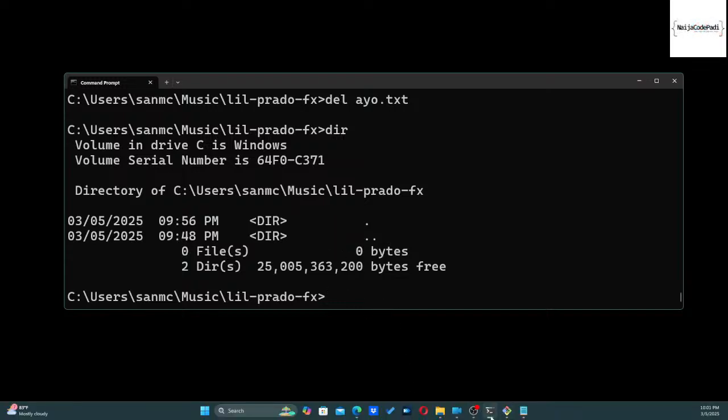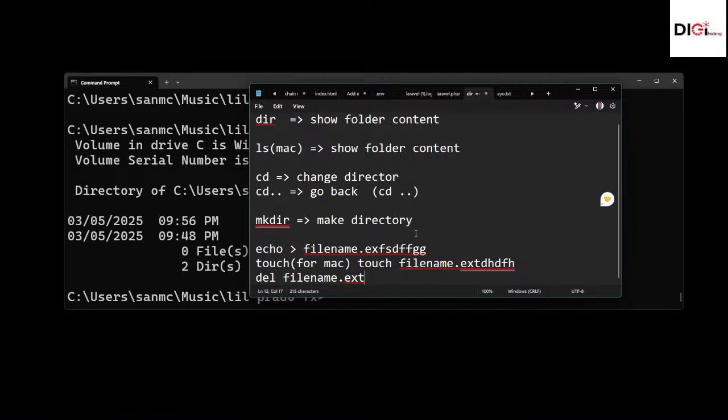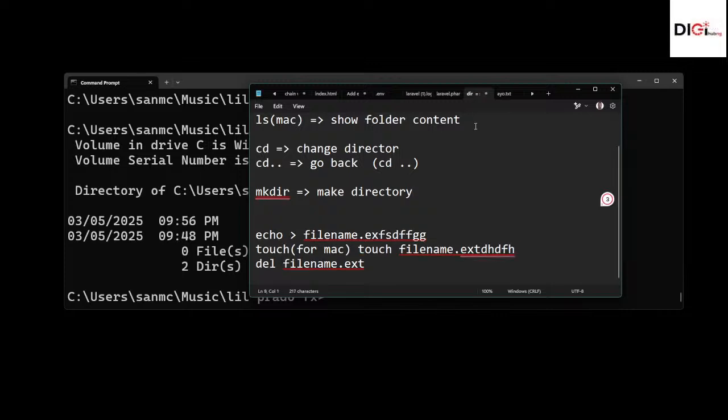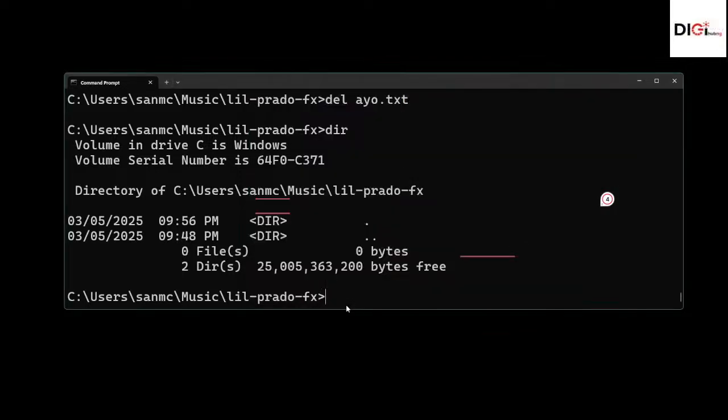Is how to delete a folder. So to delete, not a file now, to delete a folder. Let me put it under here, under this folder. To delete a folder, we use RMDIR, which stands for remove directory. You have to make sure that the folder is empty before you can do this.